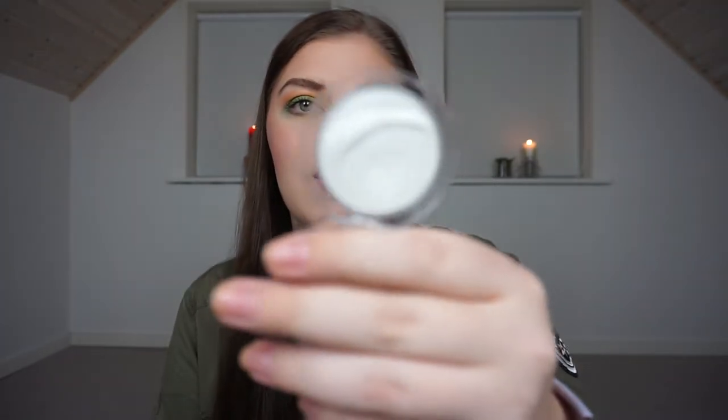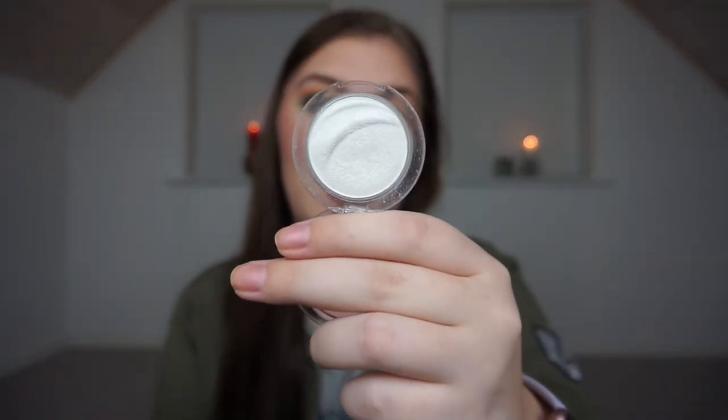Essence. It is a single eyeshadow. It is the one called Snowflake. So I thought this could be a highlighter, it could be an inner corner, it could be an all over lid shade, whatever I wanted to. I have been using it as an inner corner highlight because I really like that one for that purpose.